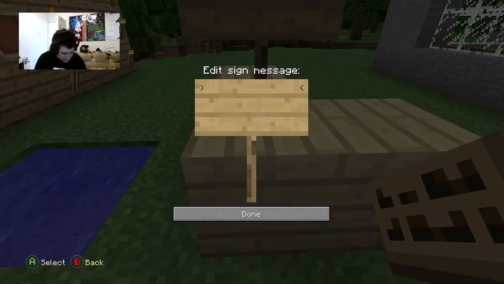This is where's my keyboard gone? I'm putting it back down again. I was going for the laptop keyboard, and they're like, I'm just writing in chat, Lokes.